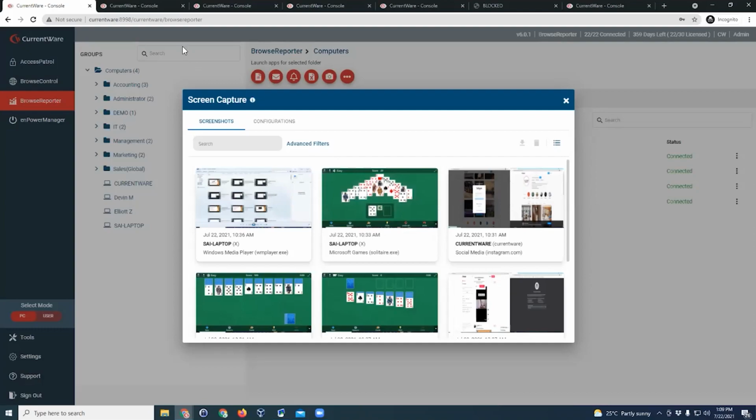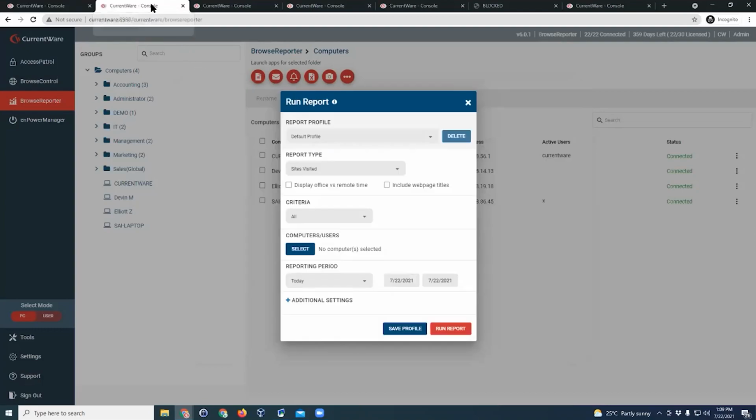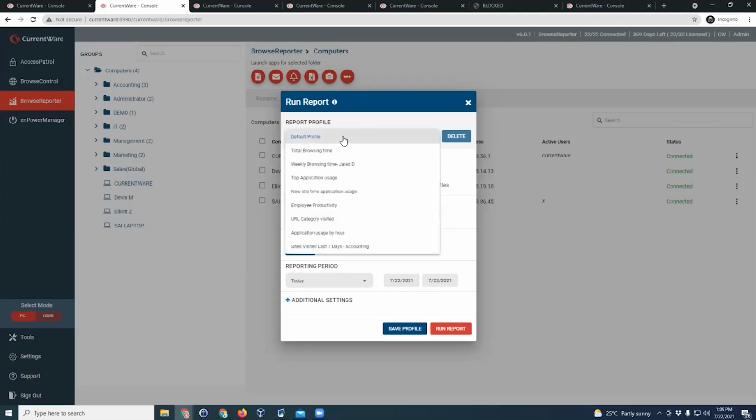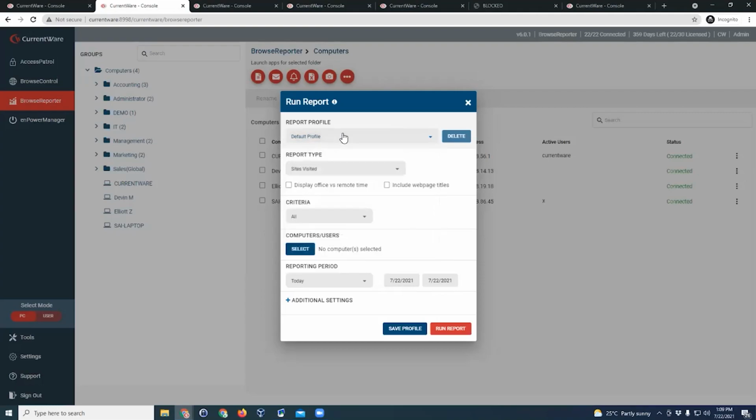The next one is related to report profiles. Traditionally, when you're creating a report profile here for running a report, either for email reports to automatically send out an email at the end of the week or at the end of the day, or email alerts, you have to create a profile, right? So with the profile, we've made it easier for administrators that are adding new computers and users to a specific group to automatically update those profiles.